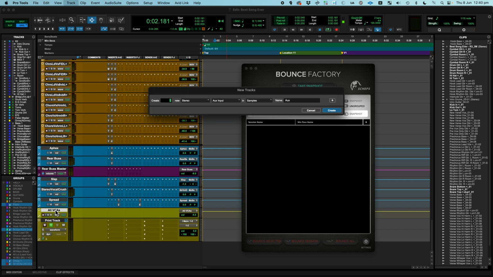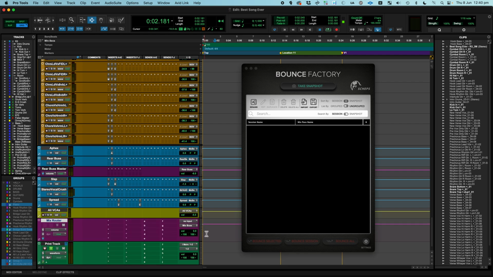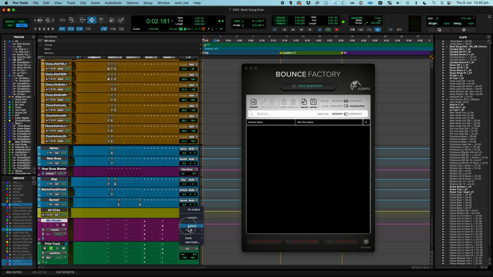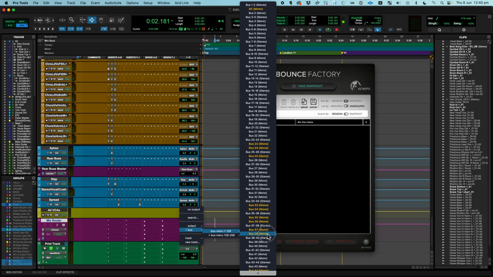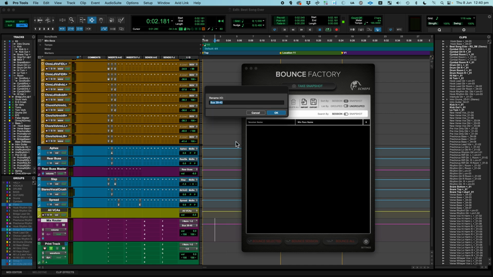So we'll create a stereo aux, and we'll call this mix router. And what we'll do is we will set the input of this aux to be the same input as the print track right now, which is I main 1 and 2. Then we will set this to be a new bus that we'll use, 39 and 40, that's available in my session. And let's rename this. We'll call it mix router because it is actually what's coming out of the mix router. And then what we'll do is we'll change this track's input to be the mix router. So I'll just use the search and we'll use mix router.